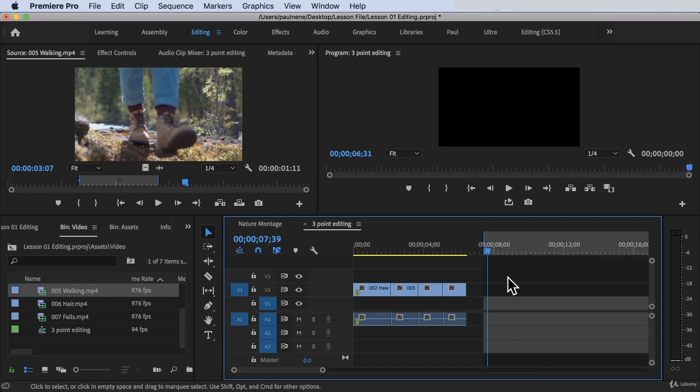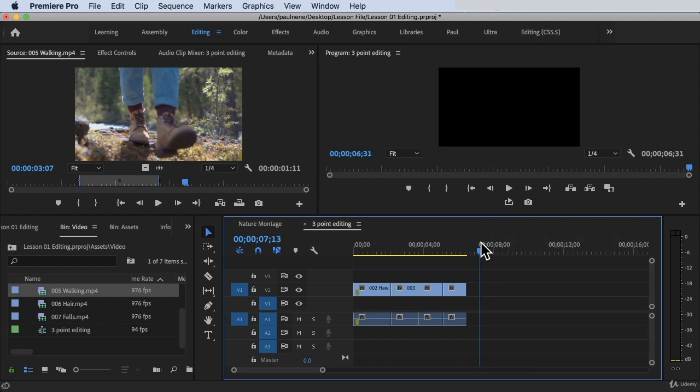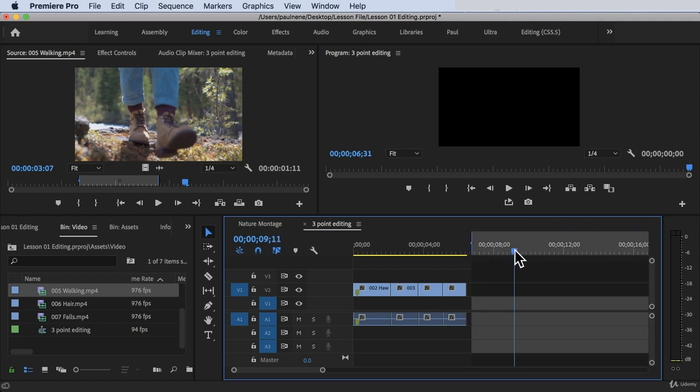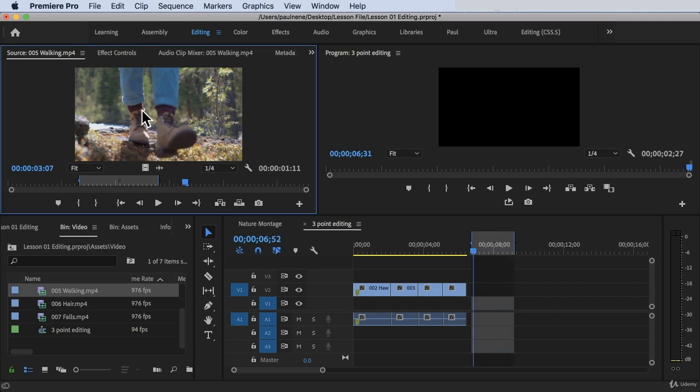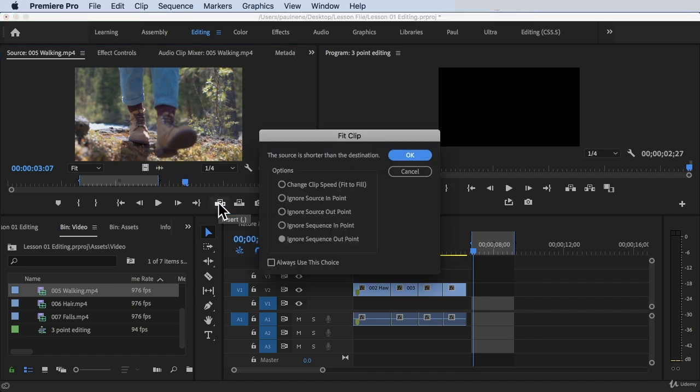Undo it. Now let's say we set an in point here, and we set an out point here by pressing O. As you can see, this is about 6 seconds. I don't know exactly how many seconds this is, but we want to put some video here again. Let's drag it in by pressing the letter I. Now let's ignore the source in point.